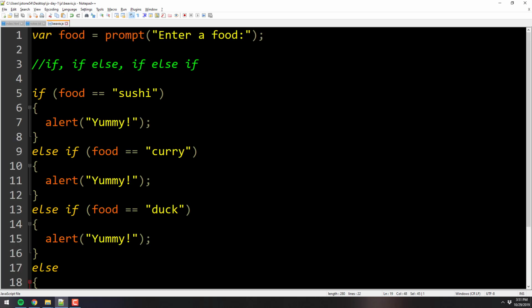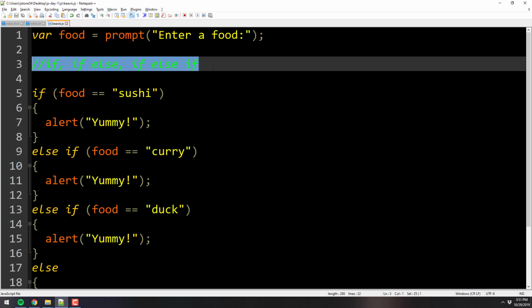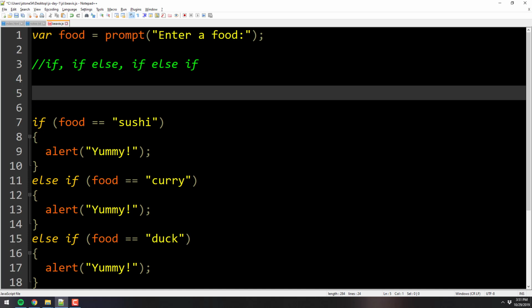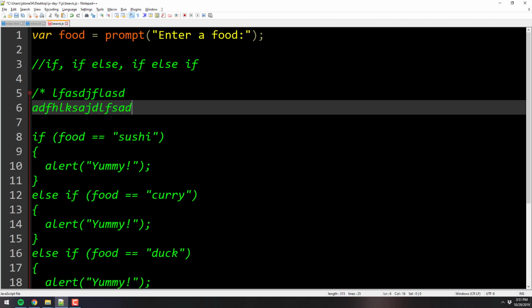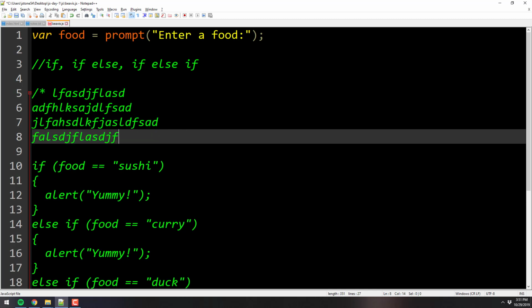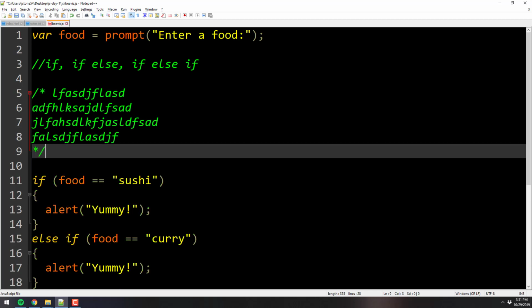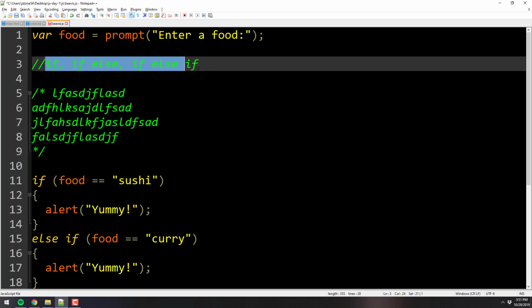Is there like a closing? Oh, yeah, so the question was, do you have a closing thing for comments? There are two types of comments. There are what's called single line comments, which is what you're looking at right now. And then there's multiple line comments that start like this. A slash, the one on your question mark, then the asterisk, and then whatever your comment is, as many lines as you need, and then you close it with an asterisk and then the slash again. So you can have multiple lines or single lines.